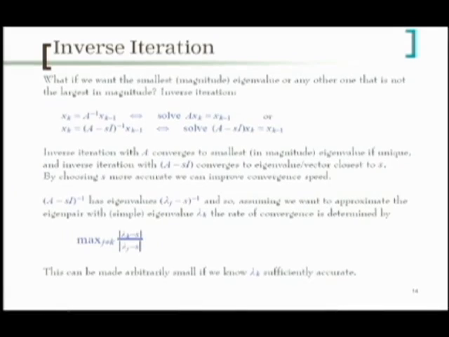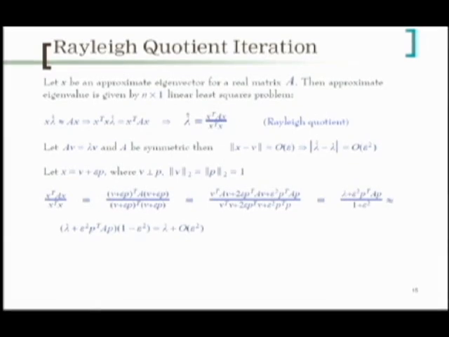And the nice thing is, okay, by making S close to lambda j, you can make this ratio very large. And then convergence, or small, and if you consider lambda k, you can make this ratio really small. So in principle, by picking S close enough to lambda k, if you know it, or as you kind of discover it, you can make the algorithm converge arbitrarily fast. So this is the idea behind Rayleigh quotient iteration.